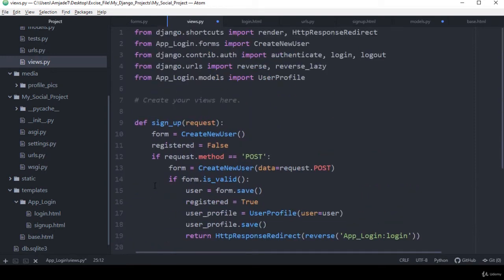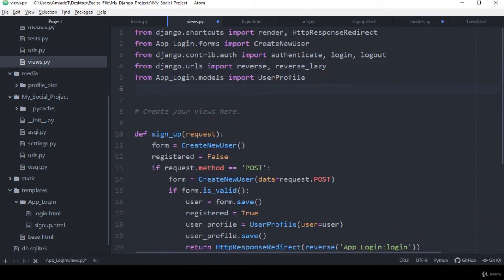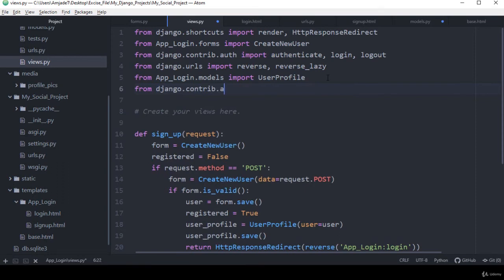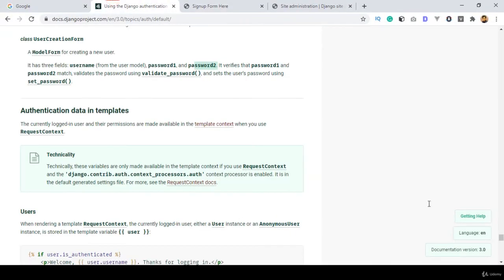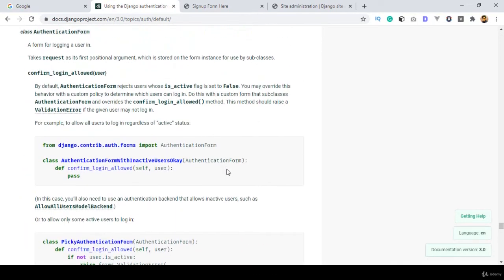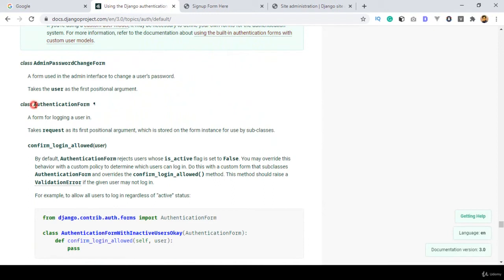First of all, if you want to use it, we have to load it. That is from django. Friend, I hope you can understand every part. You can see how related everything is. From django.contrib.auth.forms, I want to import another class, AuthenticationForm, right? Remember, if you go to the documentation, they have this class. I'll show you. There is AuthenticationForm.